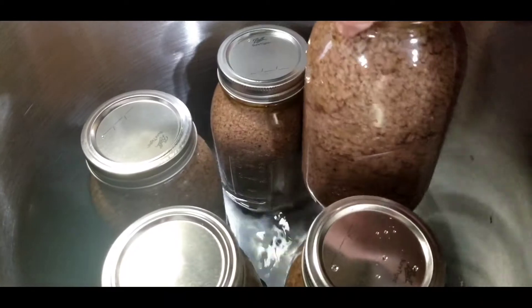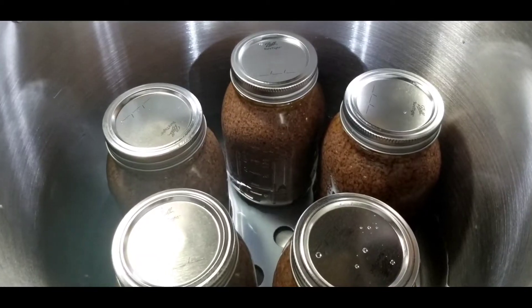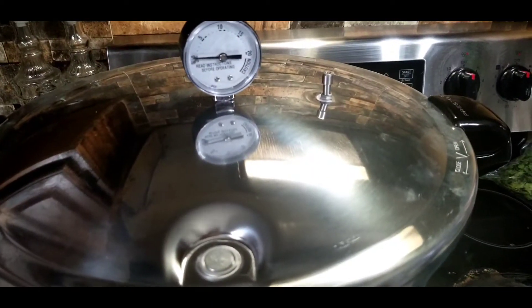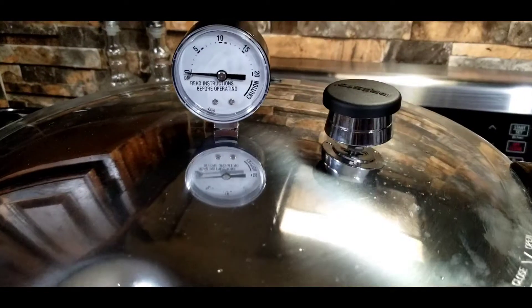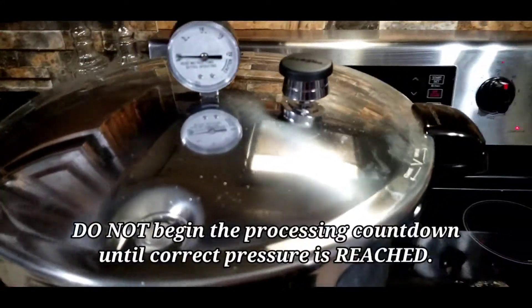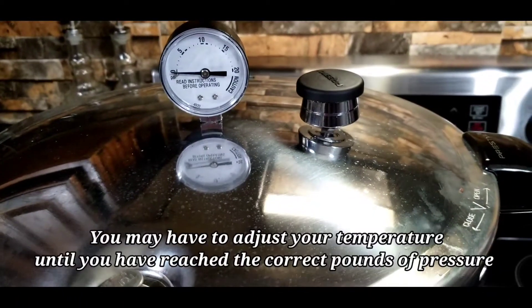Oh man, we're about finished — wait, hold on. You're supposed to put them in the pot first! I forgot — we didn't even can yet, I'm tripping y'all. We gotta put this thing on. You align the triangles to help seal the lid to the pot, then you wait for the pot to steam and let the pressure out. The valve up front will pop up once the pressure is out. You start your timer when the pressure gets to the correct PSI. I set the timer for my ground beef and meatballs — 90 minutes.